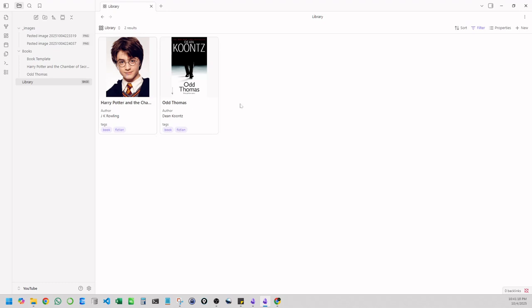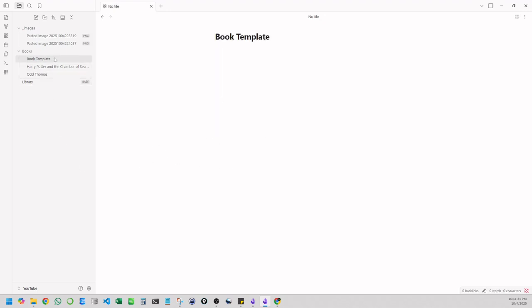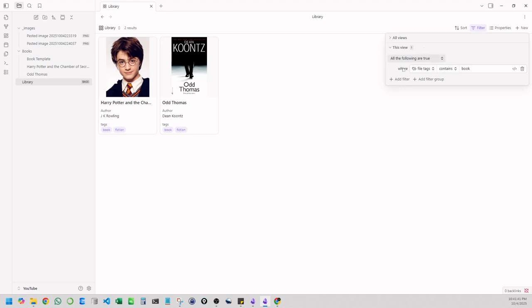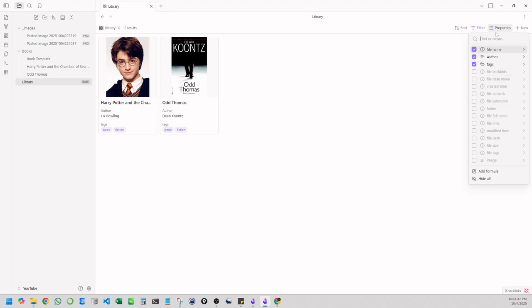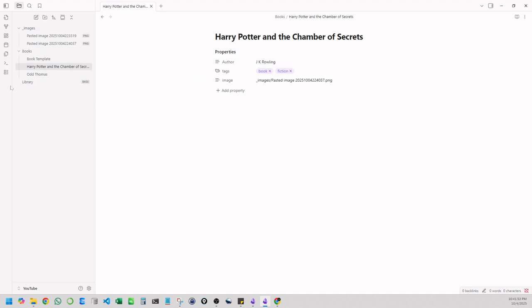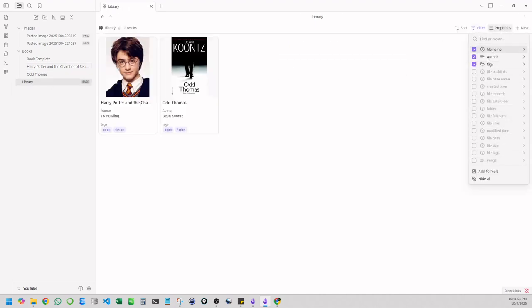So that's basically what I do for my library. There's probably multiple other ways that you can do this. Maybe you can have a filter for just the fiction books. Maybe you want to have other things associated with your books and then filter them based on those things. Well, now you know how to do that. You just add properties and you can mess with the filters through this. You can even add more conditions if you want to. And if you have any other properties that you want to show here, whatever you make in your book notes, you can have them showing by selecting the properties over here.